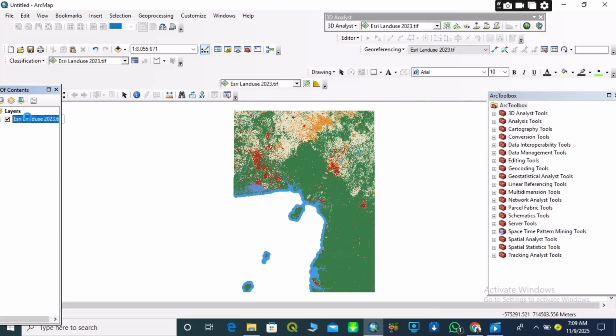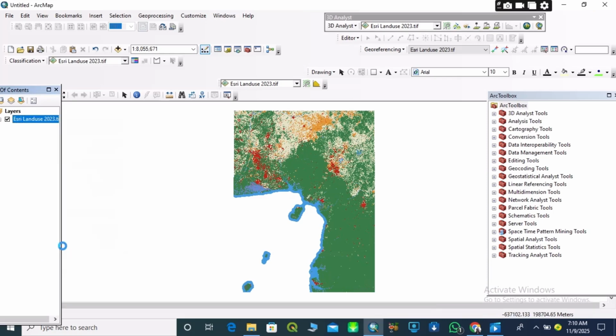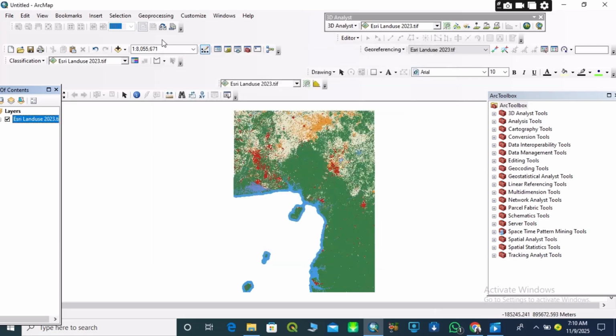After adding my data, I have to check whether the projection is correct. If it is not correct, I will reproject it. The data is WGS 1984, UTM zone 32.